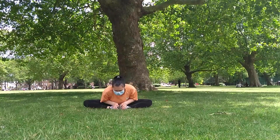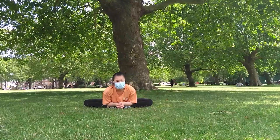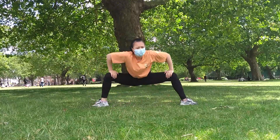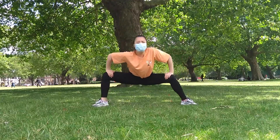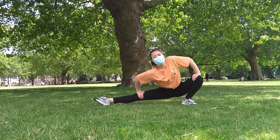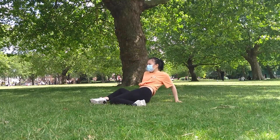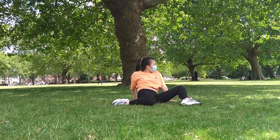Now back into butterfly. Next, I am going to shift my weight from left to right in this side lunge position, which helps mobility within the hips and of course balance. Do this slowly if it is your first time doing it. It is totally fine to use your hands for support so you don't hurt yourself. This stretch just feels like it puts my joints back into place, stretching the insides of my legs.